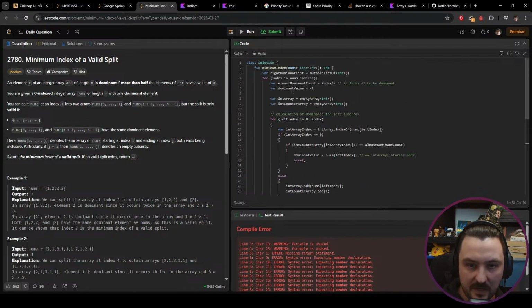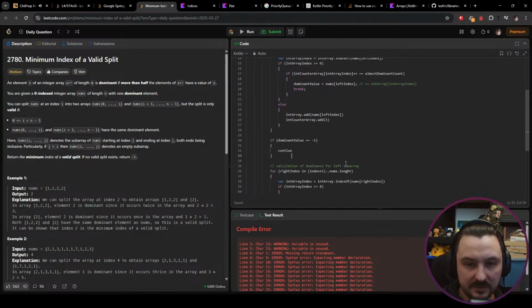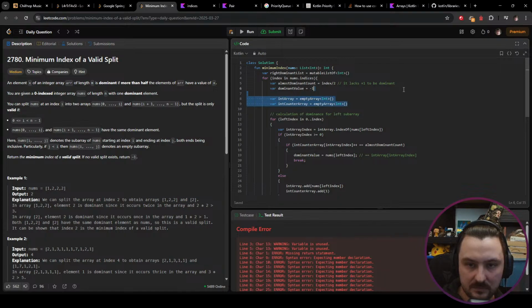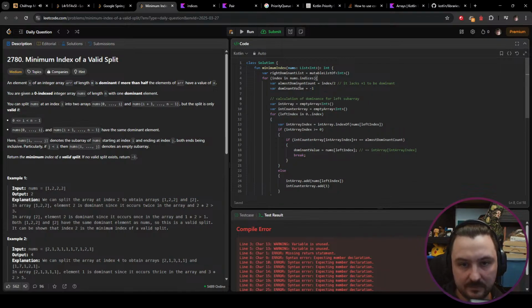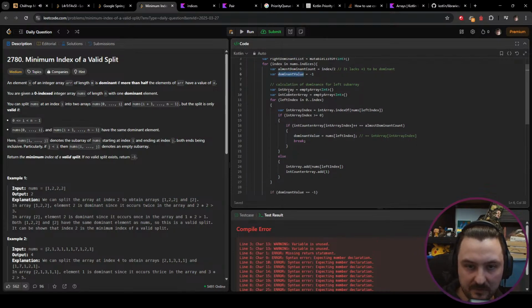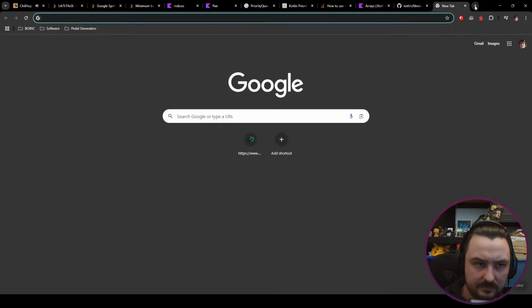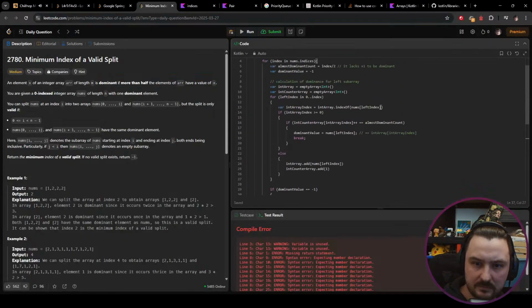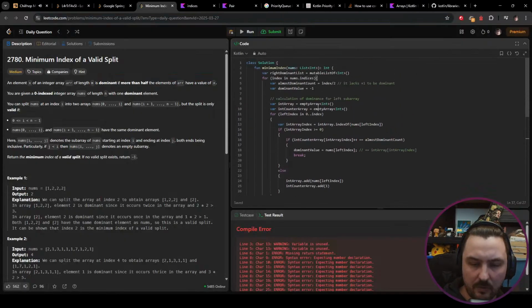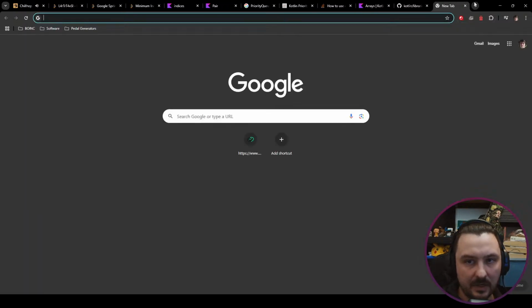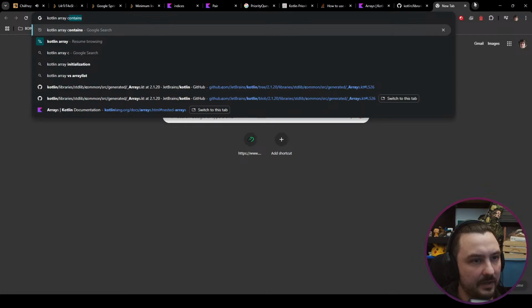We need to clean up this init array first before we will proceed. Yeah, let's do this. No, let's keep this dominant value. So we will need to clean up this array. Clean. Oh, I should probably. Okay, Kotlin array clean.